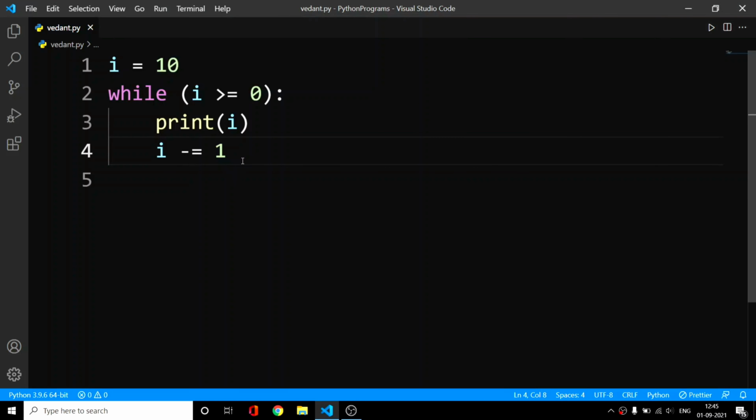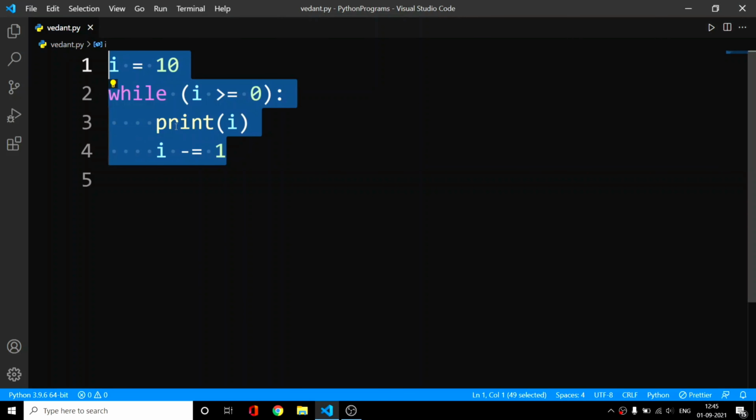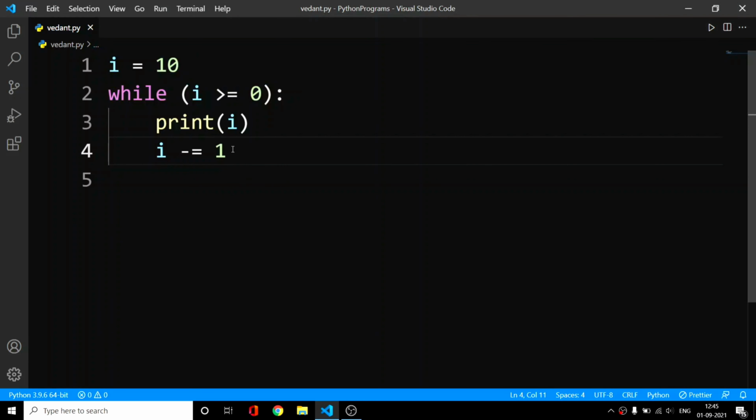And so with that we have successfully completed our while loop. We have learned how to increment and decrement our variables, and how to use while loop and how to achieve the same output using while loop and for loop. With a for loop you can achieve the same output, with a while loop you can achieve the same output. Just like that we have learned this.